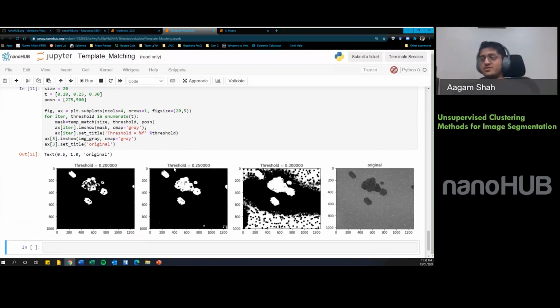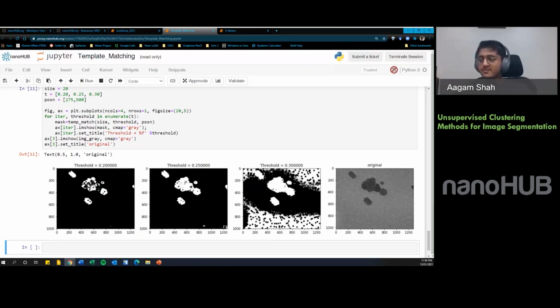At 0.25, we have a result that's the same as earlier. At a lower threshold, a lot of the points that were considered graphene here are not graphene anymore. And at 0.3, a lot of the points that were not graphene here are considered to be graphene.